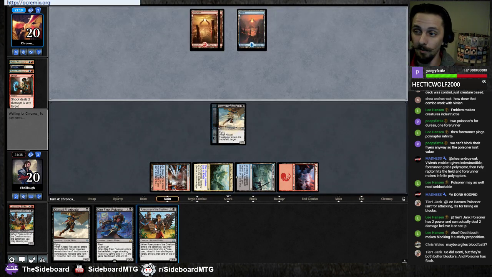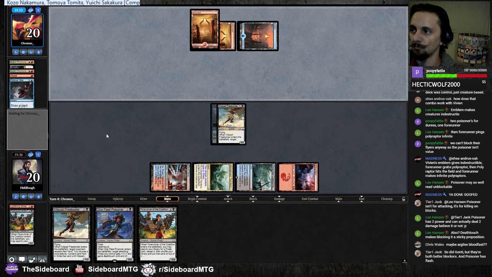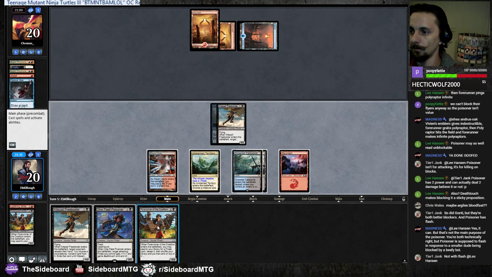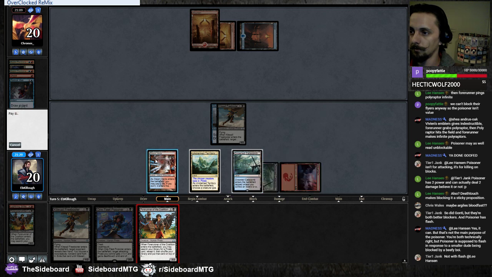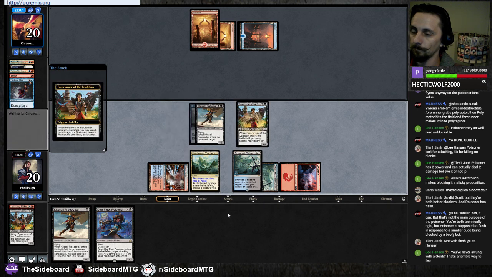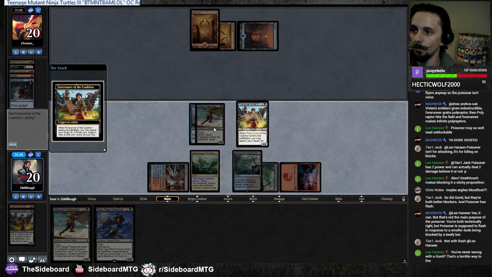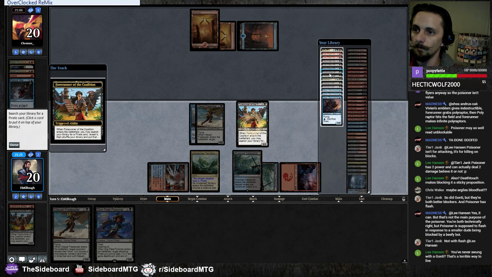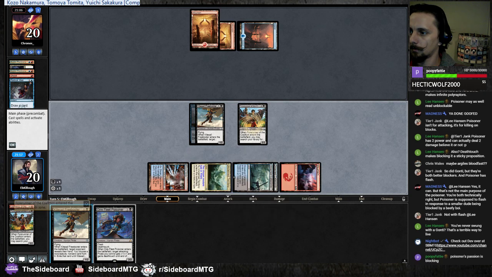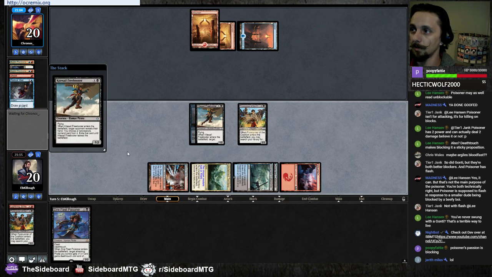Alright, I think we're on a Forerunner into Forerunner package. We'd love to hit one more land, though. That would be great. Radical idea. Alright. There's the other land. Okay, so... Forerunner. Into a Forerunner. Kitesail Freebooter to see what his other card is?